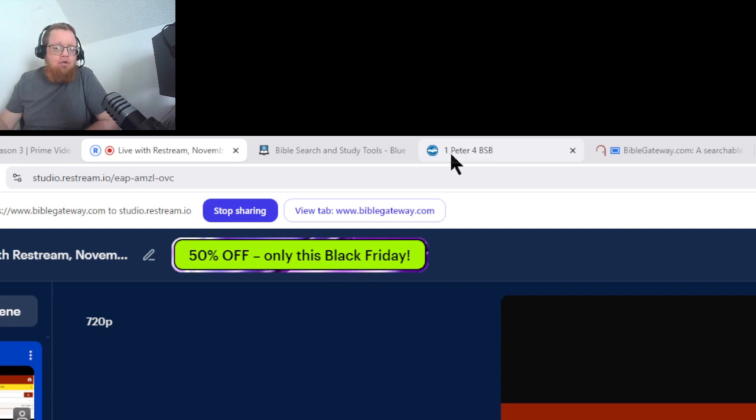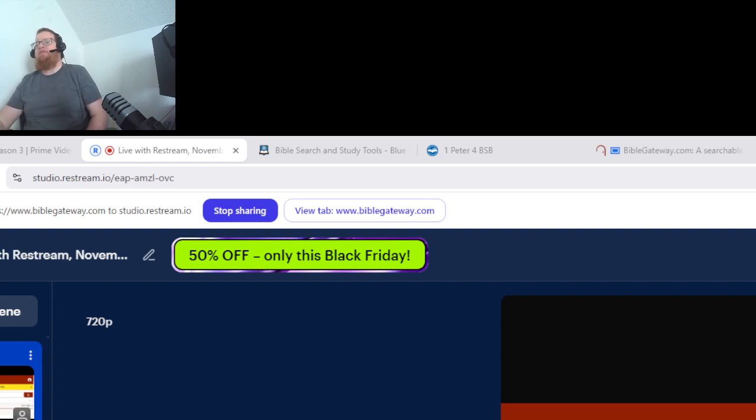And how do you know which tab is being shared? It's that little icon right there. You see the little icon? That little icon looks like a blue rectangle inside of another blue rectangle. When you see that, this is the indicator of which tab is being shared.